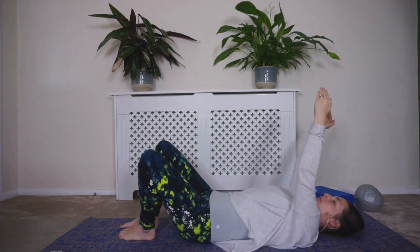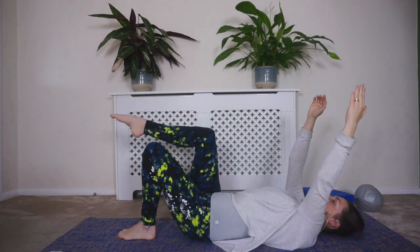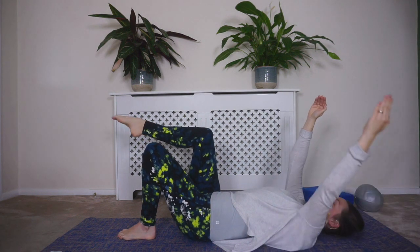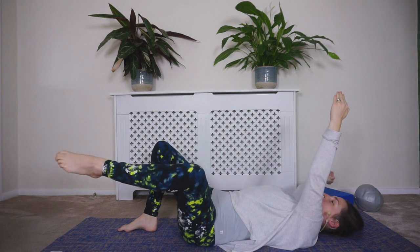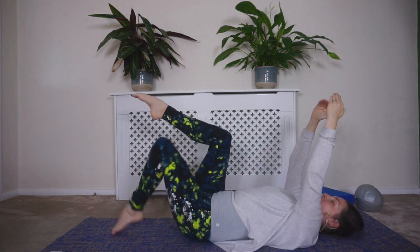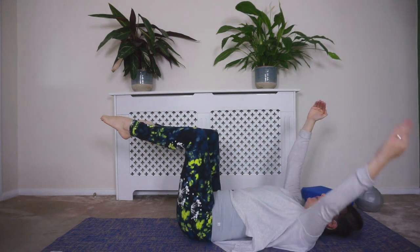Lovely. Now if that feels comfortable here, then we can just challenge it a little bit further. Bring one leg up into single tabletop, opening out and then folding back. Alternating sides, opposite leg lifted, opening out and folding back. Good. If that feels okay, we can challenge it a little bit further with both legs up into double tabletop. And again, opening out and folding back.